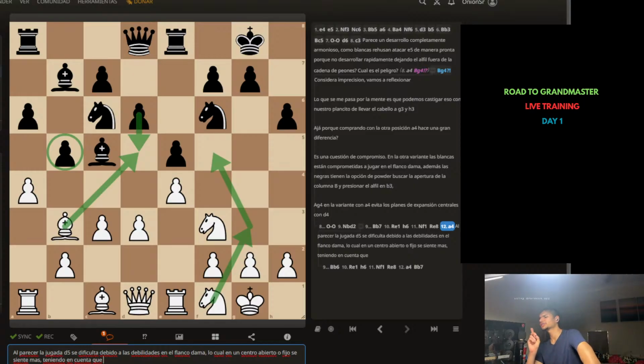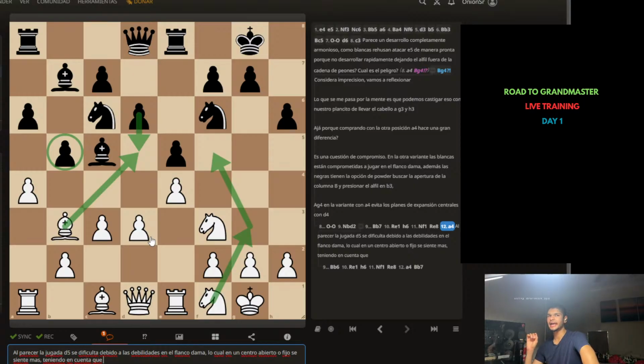No, it is not a fixed center. It is a dynamic center, because we're going to be taking here, but it behaves like an open game, an open center, because of the pawn structure. Now, in that position, who benefits is the one that has its pieces more developed and has fewer weaknesses in the flanks.